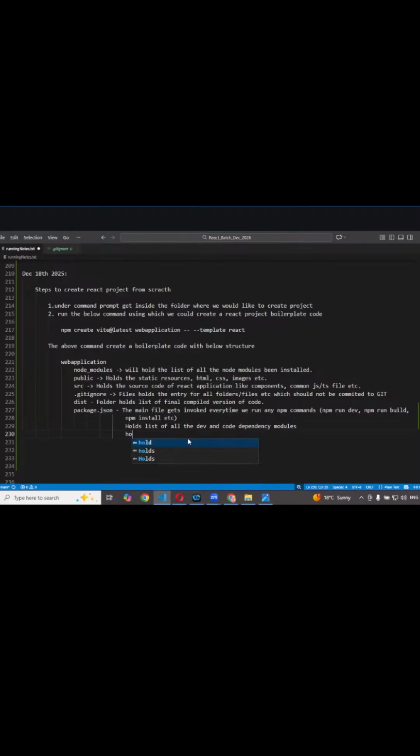It also holds the application name, the application version, the author name, contact details, etc. All these also will be part of your package.json file.